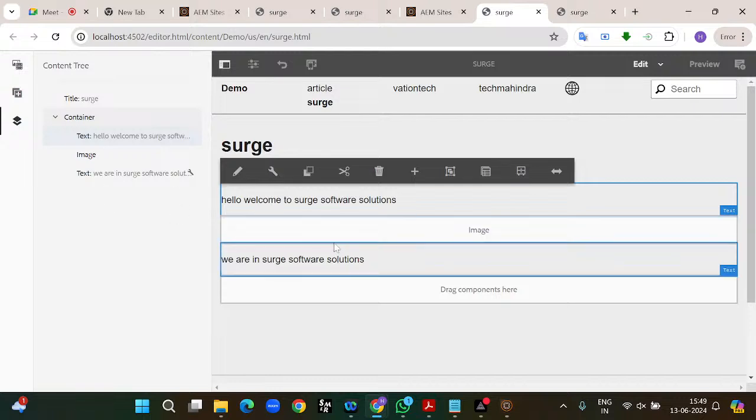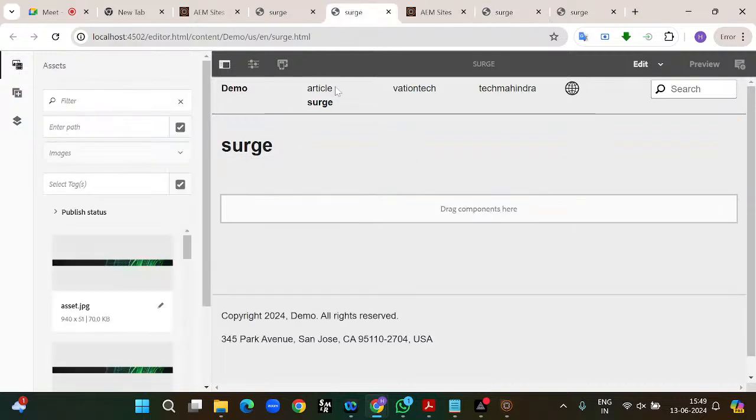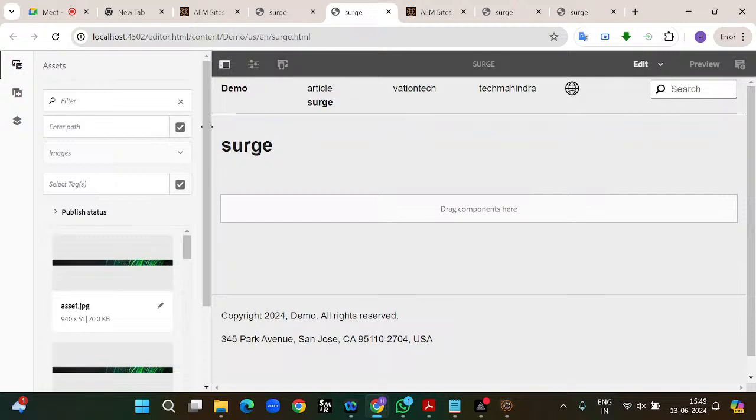Okay, this is all about the page editor. Page editor simply means whenever you click on the page and go through it, you will get this kind of dashboard. This is the toggle side panel, TSP, this is the page information, and this is the emulator. In the toggle side panel, we have the assets option, the components option, and the content tree.